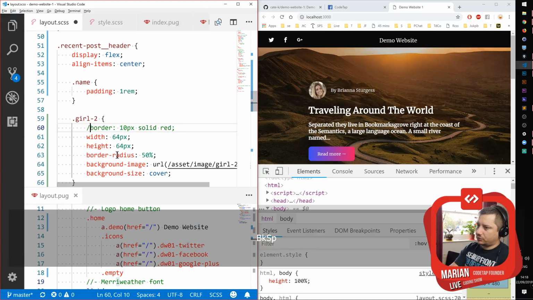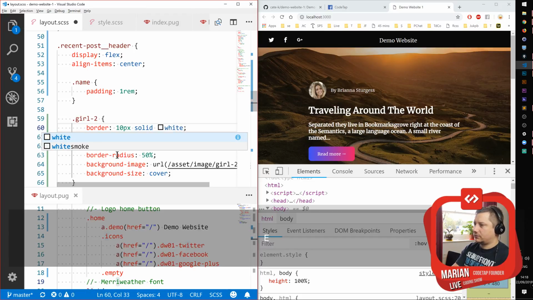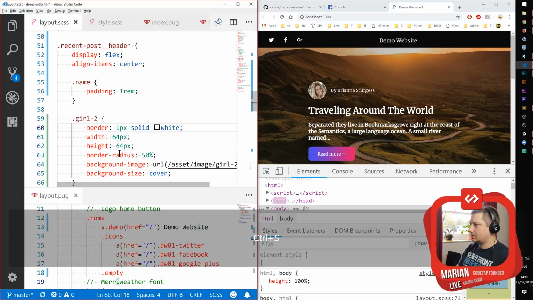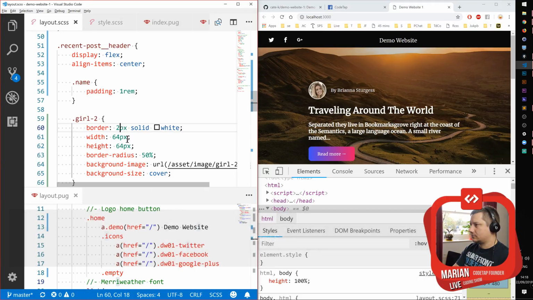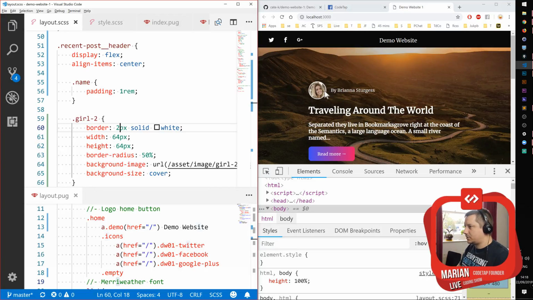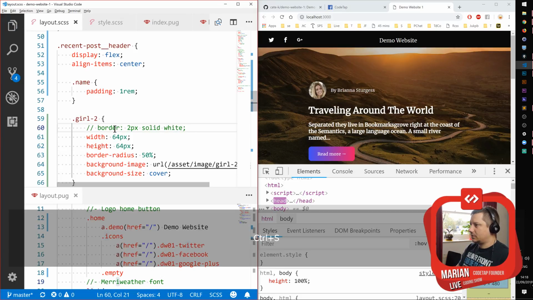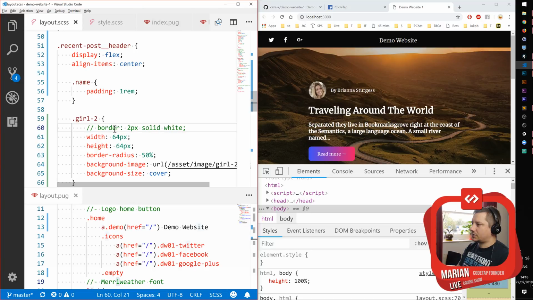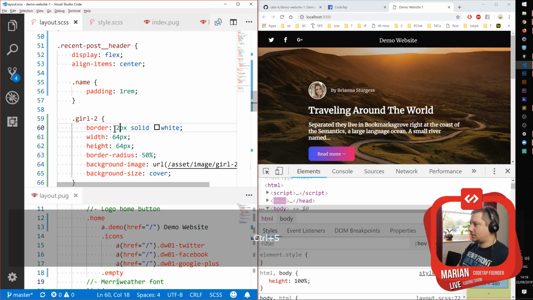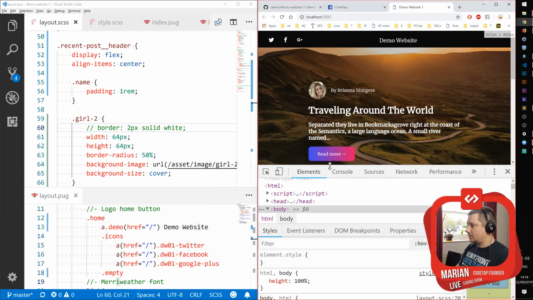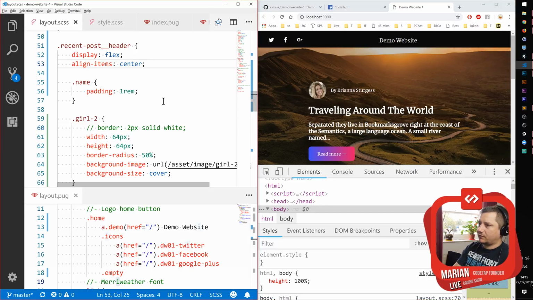Now back to that border, we can leave it like that. However, I suggest to play a bit with some colors, like let's take white for a second. For the moment I just put a 2 pixels border over, and if you look at it with or without, you can see that it creates some contrast between that image and the background. Now it's your choice if you keep it or not. I'll leave it there as commented, and you can choose to use it or not. That's your choice.